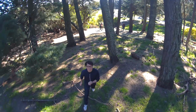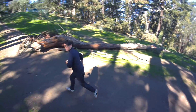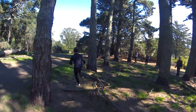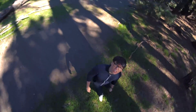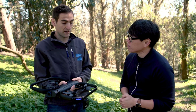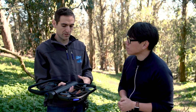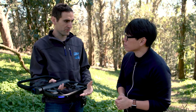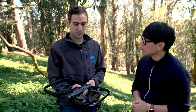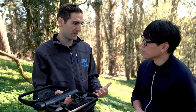Adam, you mentioned deep learning for recognizing people. What type of objects and diversity of people in different situations? If I'm riding a bicycle, if I'm on a skateboard, how does it recognize all those? Yeah, absolutely. So we're really building on the magic of deep neural networks here, and this is something that has just progressed rapidly in the last few years, and is one of the things that makes this product possible. So we actually leverage machine learning and deep learning throughout the system. But the place where it's most prevalent is in tracking and detecting people. So the key to this, there are a lot of keys to it, designing the network well, but one of the keys, as you mentioned, is data.